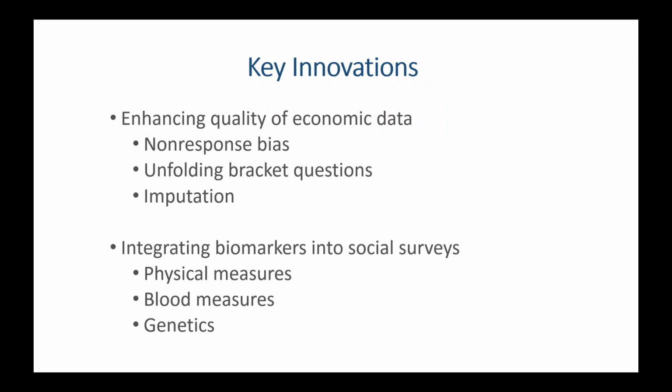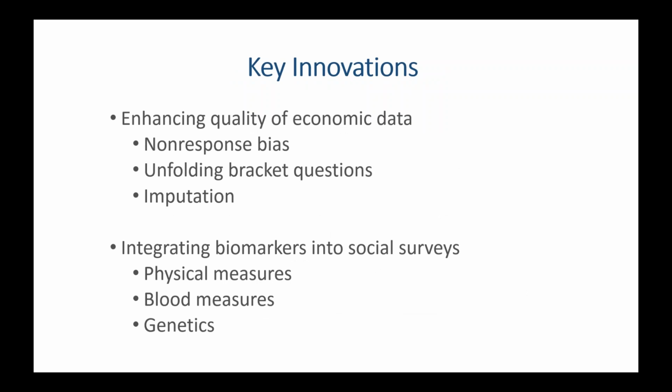So there's a couple of key innovations which I'll briefly mention that were used in these surveys. And one is enhancing the quality of economic data. So usually when people report financial data, there's a large number of missings. So if you ask someone, do you currently have a pension? It might be easy for them to answer yes or no, but it might be harder to say, well, how much do you currently have in your pension?